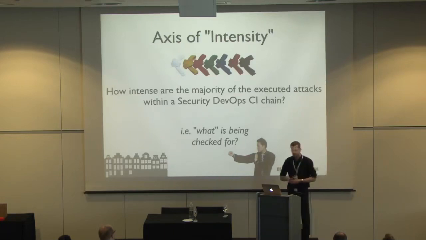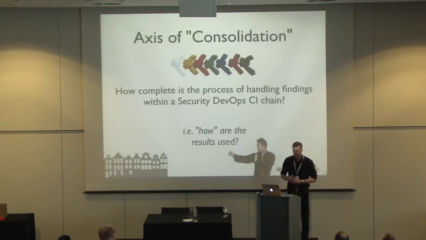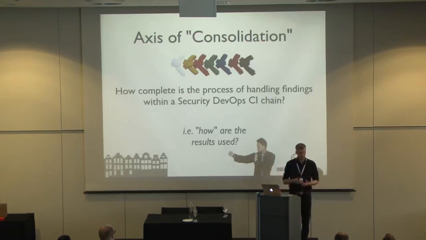Neither will I show in this talk the axis of intensity. This is basically about increasing the levels of scans, from passive scans that can be done just by proxying through the existing UI testing code on commit, up until heavy active scanning or custom rules. A few more slides I would like to show you are about the 4th axis of this maturity model. It's the axis of consolidation.